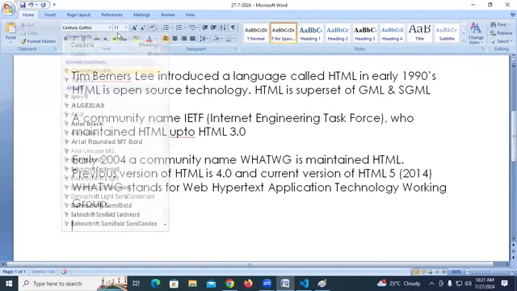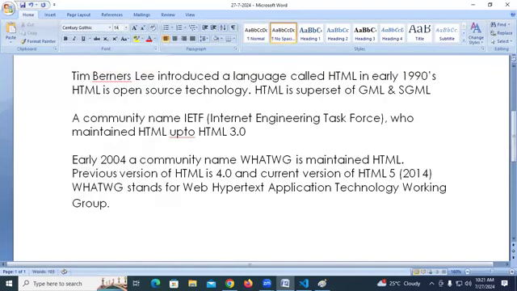Browser architecture. So for the browser, you know only one thing. What is a browser? A browser is used for communicating with a website. If you want to communicate with a website, you use the browser. Let me explain this in detail. What does a browser contain? What is the architecture of the browser?